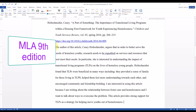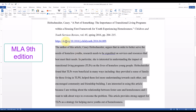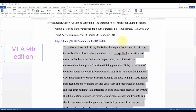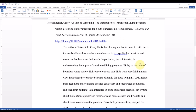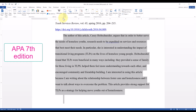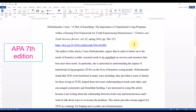According to MLA 9th edition, your annotations should start on the next line and should be indented to the 1-inch margin line. While in APA 7th edition, your annotations begin on the next line but stay on the 0.5 margin line. If your professor provides specific formatting requirements, you should follow those instead.